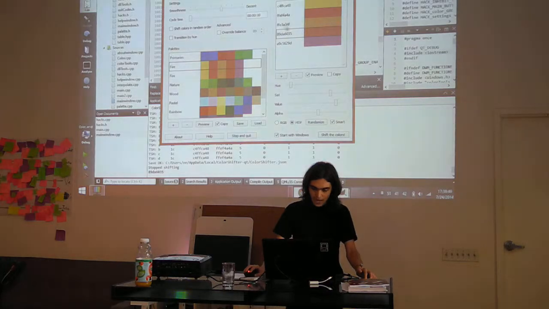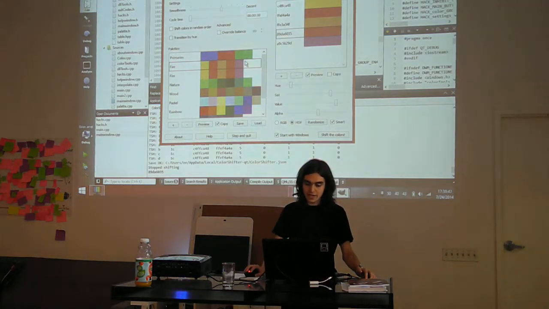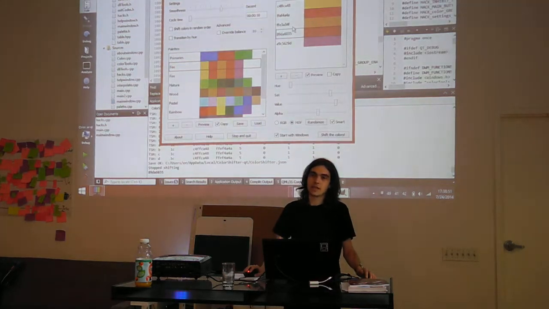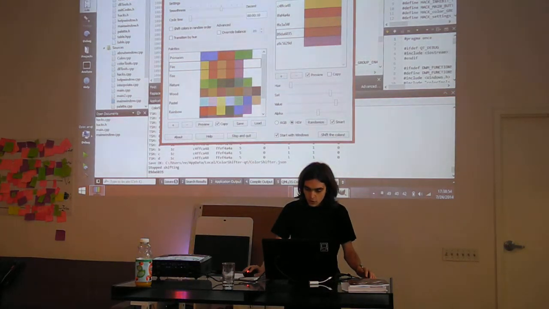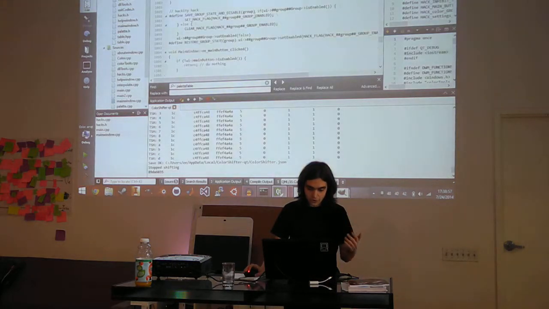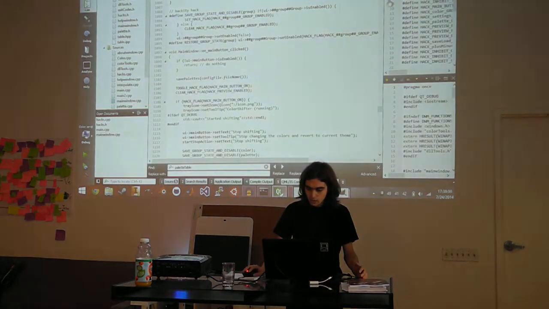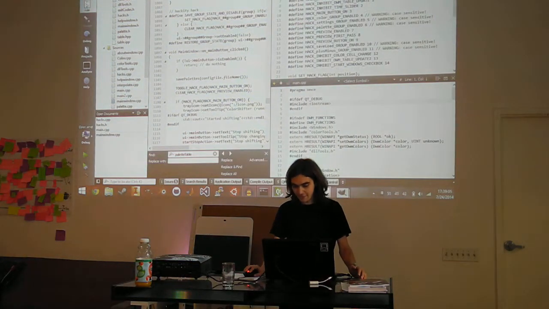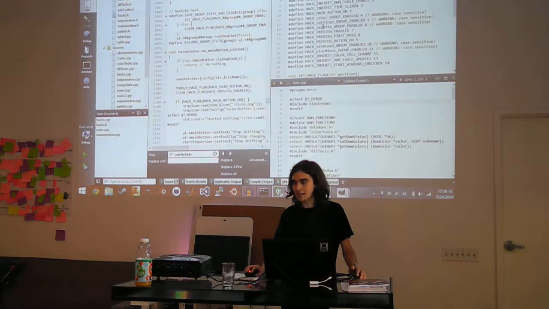When I stop it, I want the groups to be re-enabled. But if a group was disabled in the first place, I don't want it to become enabled again because then it was disabled for a reason. So what I have to do is somehow save the state of the group and then restore it. So notice that I have a few hack flags here that do this exact thing. Color group, settings group, and palette group, my three main groups. But notice that color, settings, and palette are lowercase. Is this a programmer mistake, or is it something worse going on?